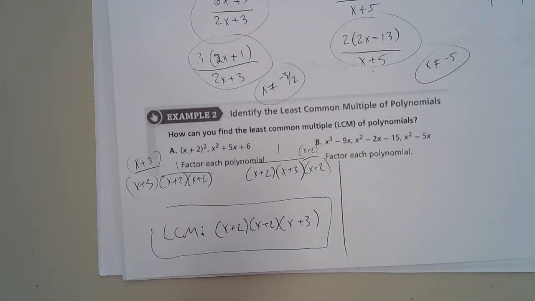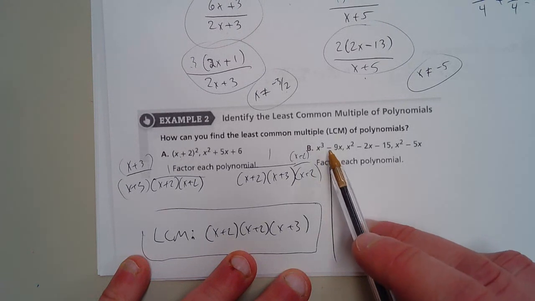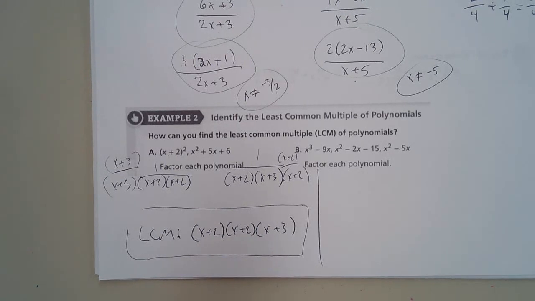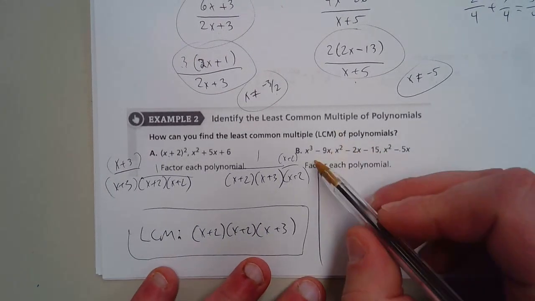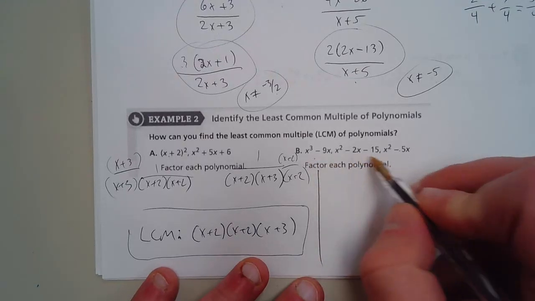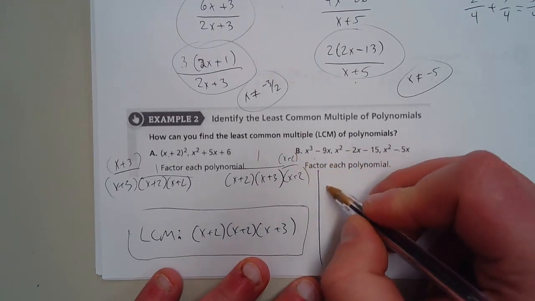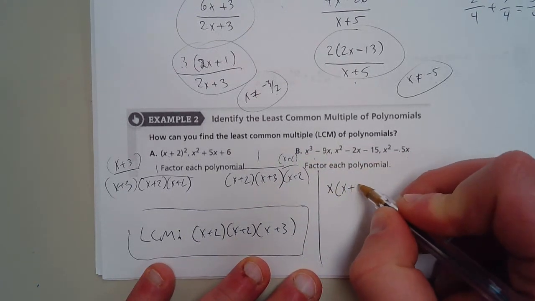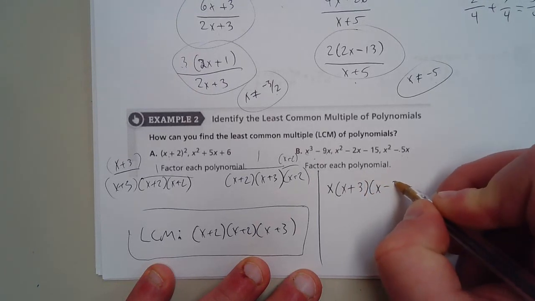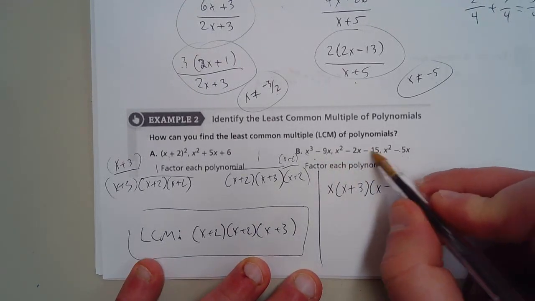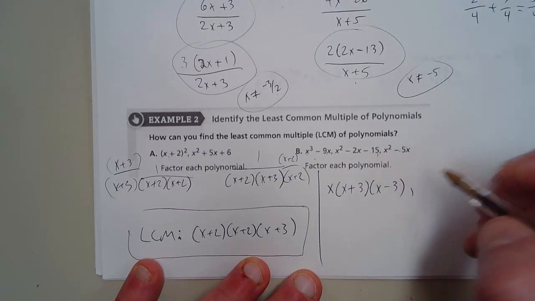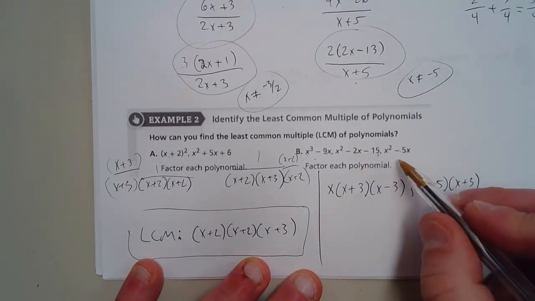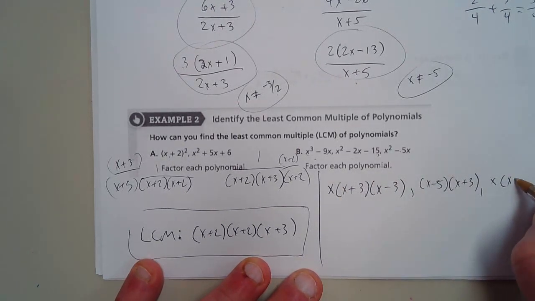So let's look at this one and think of it the same way. What this comes down to is you just want to get everything in factored form and then make sure that your least common multiple has all of those factors represented in it. This one happens to have 3 different denominators, which we don't do too many problems with, but here's one. You take an x out of this and you'd have x squared minus 9, which we should recognize is x plus 3 and x minus 3. And then this one, we could factor to x minus 5 and x plus 3. And then this one, pull the x out and you got x and x minus 5.